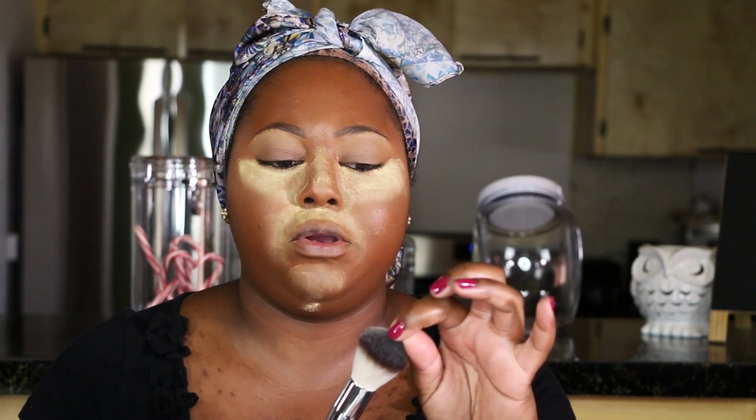Just because a brush says foundation brush doesn't mean that you have to use it for that purpose. You can use a brush for whatever purpose you want to use it for. To set the rest of my face, I'm going to be using this brush right here. This is a powder and blush brush, but I'm going to be using it for powder and probably going to use it for blush as well. So let's go ahead and see how this puts powder on.